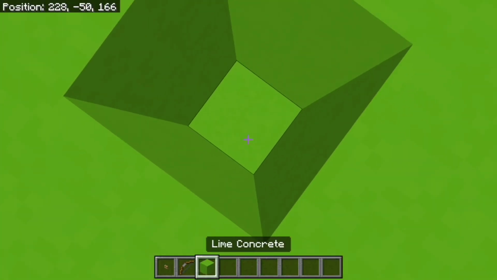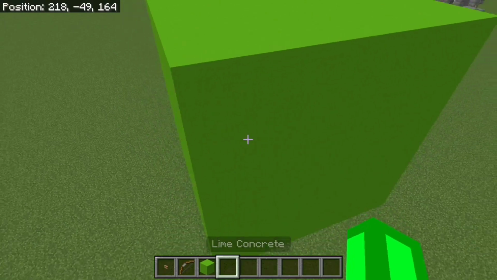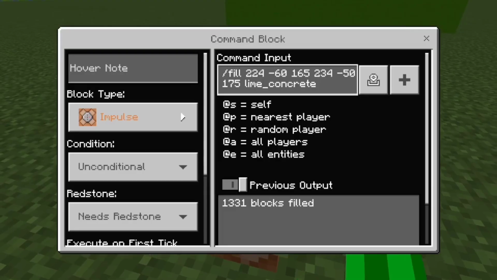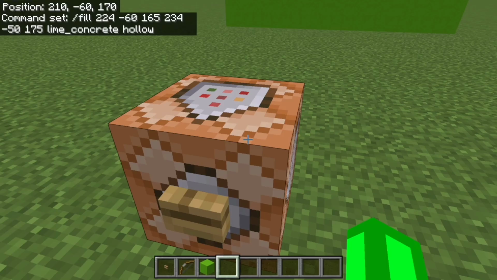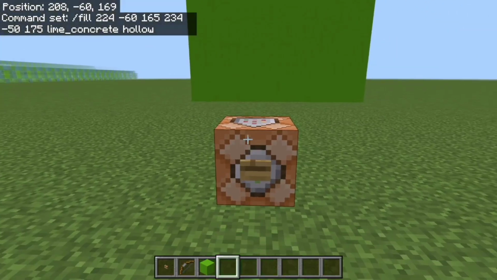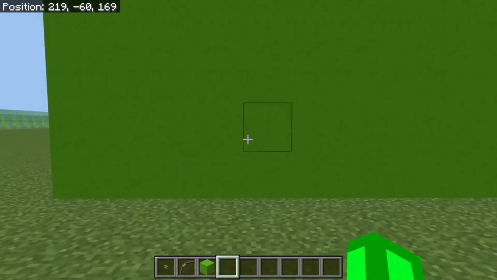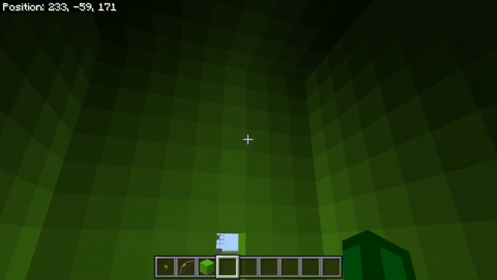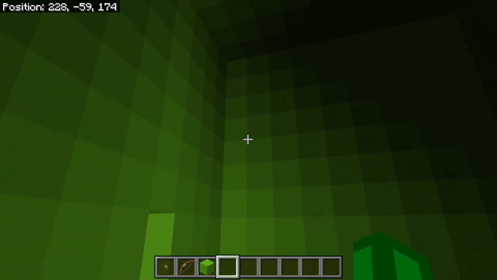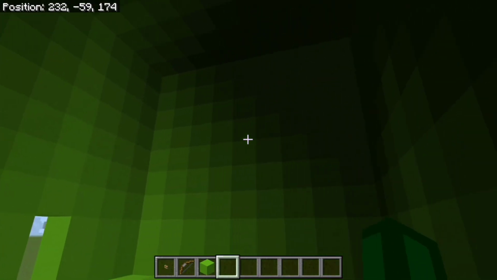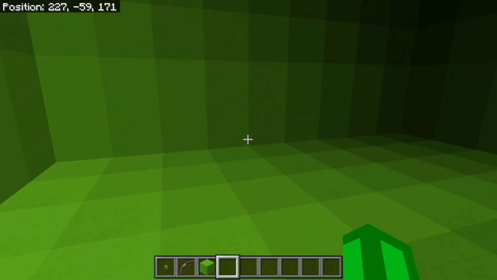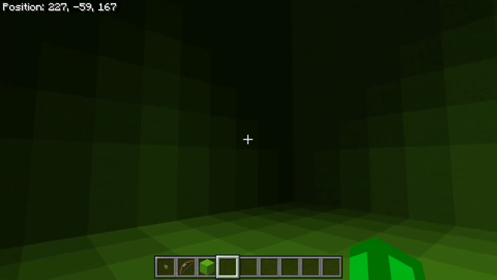But if you don't want it to fill inside, like it is, you can easily just type in this little thing. Type in hollow. And if it works, it should leave this space hollow for you. So you can do whatever you want inside. It does destroy any blocks that were in here, so it just fills everything in here with air. But it is really useful for if you don't want the whole thing full.